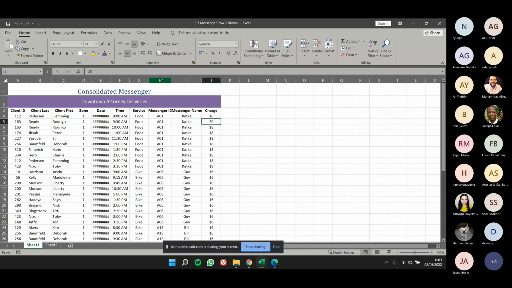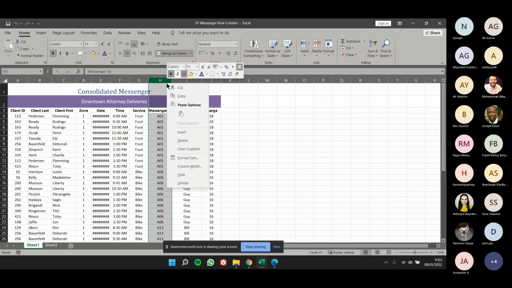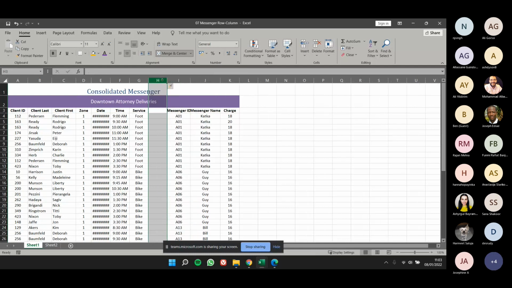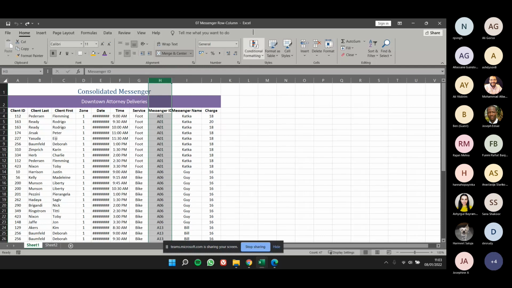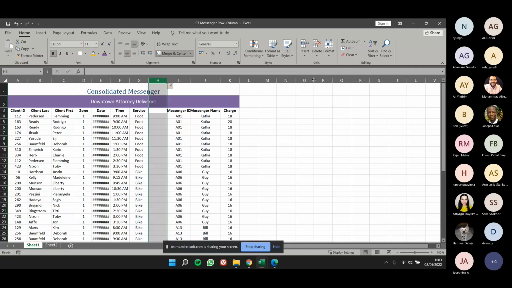You can either click on that column and then right click and click insert, and that will insert a new column and shift the other columns to the right. Or you can go into the cells command group where it says insert, click on this drop down and choose insert sheet columns, okay? And I will also insert a column for you.